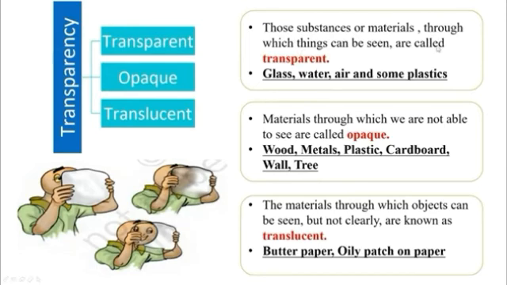Now children, try to see the picture which is given over here. This is a transparent object because the boy here is able to see the other side through this particular object. We all have seen the examples also over here, right? Now the second is an opaque object, because the boy here is not able to see the other part through this object. Next, this is a translucent object because the boy can see partially through it.